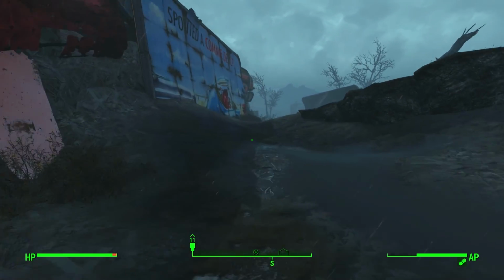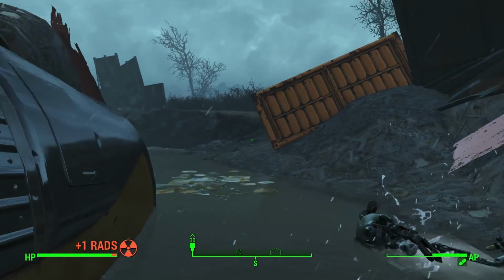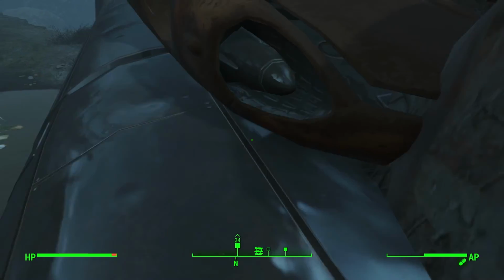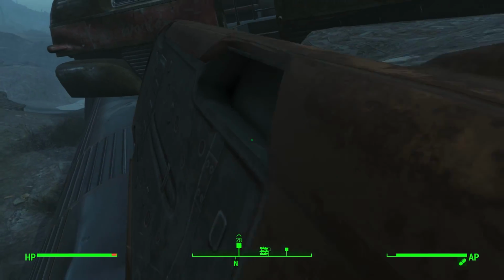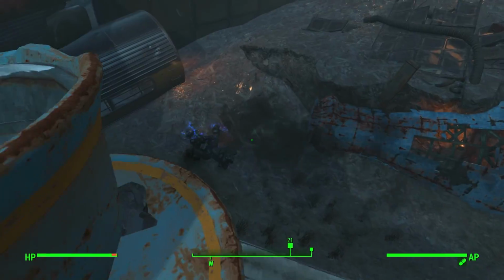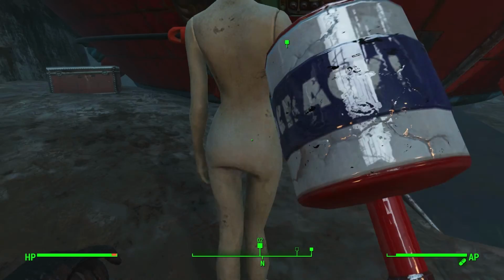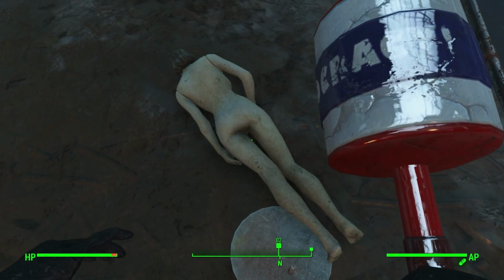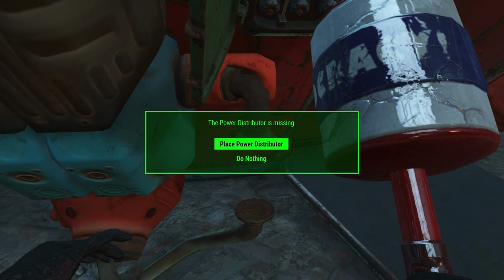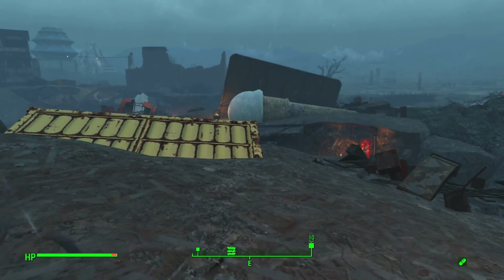Okay, it looks like I just need to put the power distribution on the thingamabob. That makes sense. Whoa. There you go. I used the power jumper with my legs. Here we go. She fell over. Take that. Boom. Hooray. Okay, talk to that. I shot that. There you go.